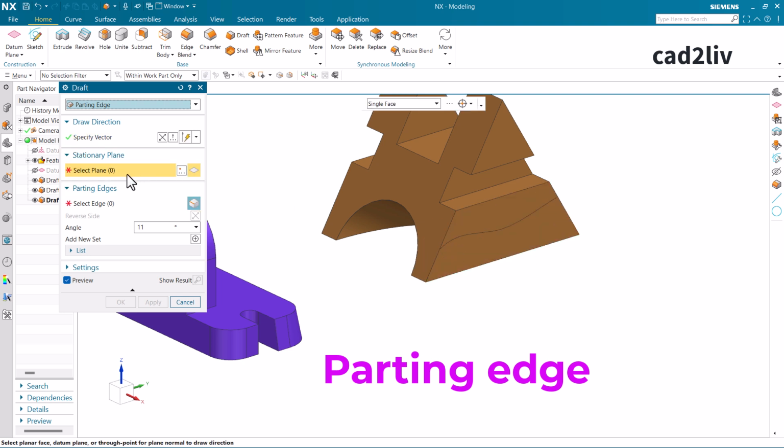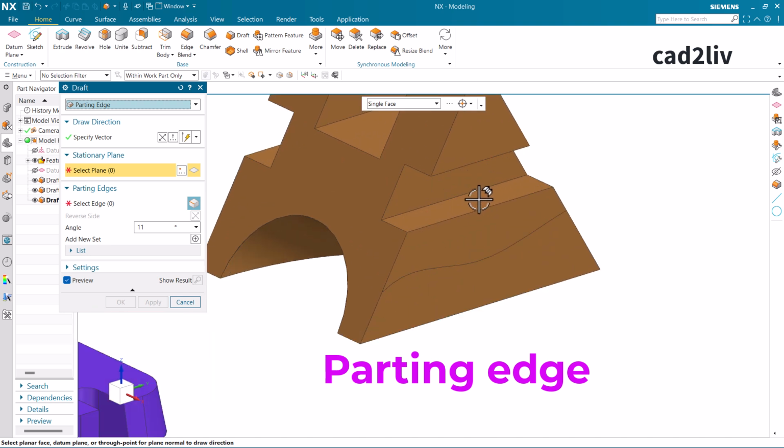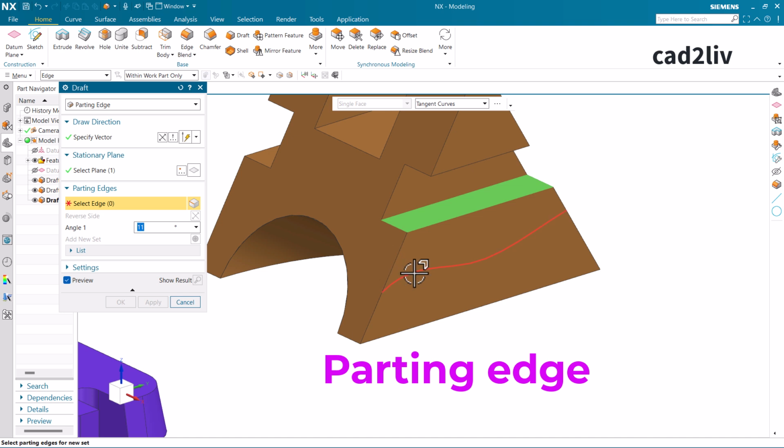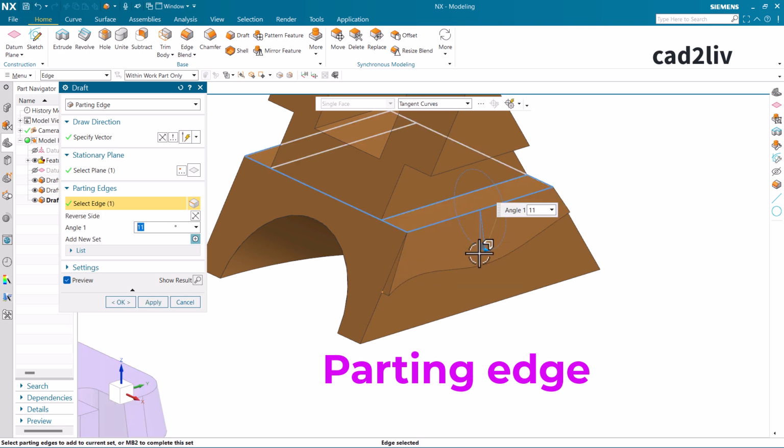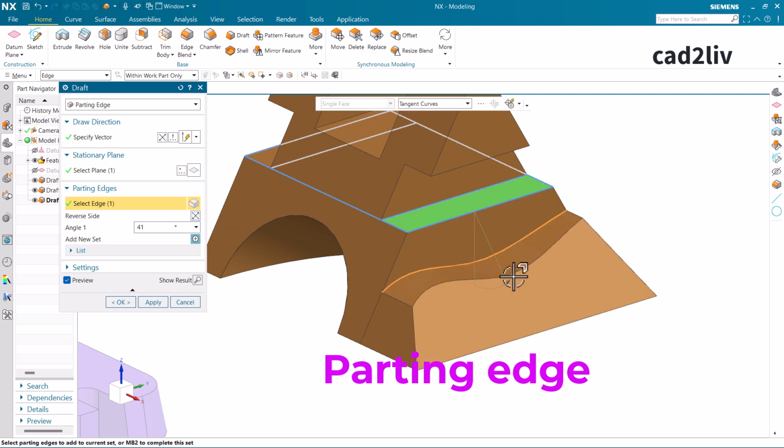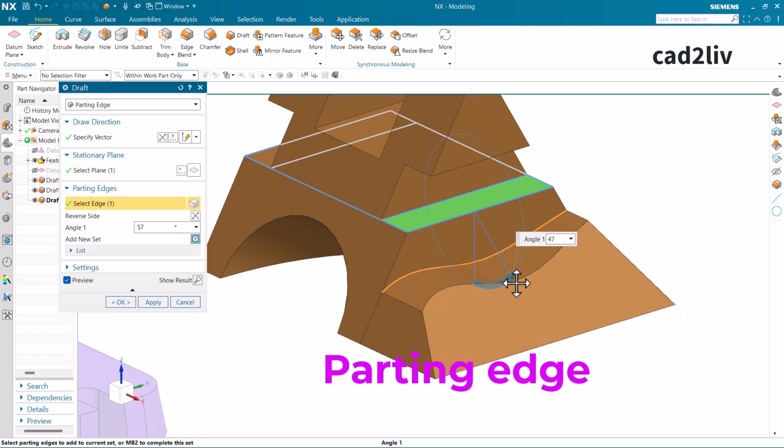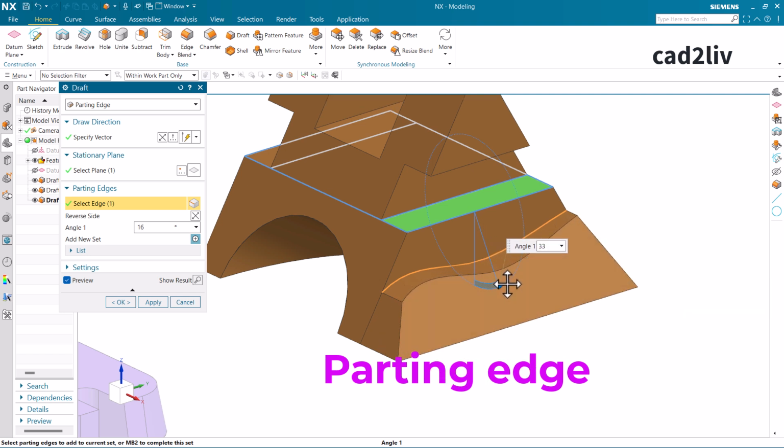Next one is the stationary plane. If I just go to this, and this is going to be the stationary face, then this is going to be the parting edge. Now you can see I can increase or decrease the angle as per our selection. I can reverse the direction as well. So this is how we can have the draft for the parting faces.